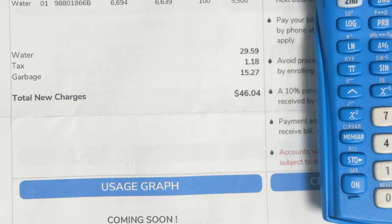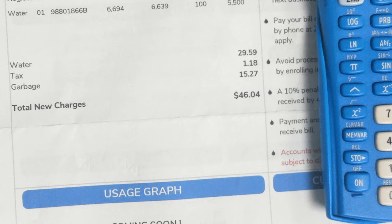So in the city of Alabaster, if you have what I call the rolling can that you pull to the street, we have two. We have the blue and the green, I think it is, and we roll the recycle and the other one out to the street. That is the basic price for garbage right now. That is so that they can pay people to come pick it up, people to dump it, people to recycle it, whatever. Now, that is for just one can each. If you have 2 blue cans, then they will charge extra.